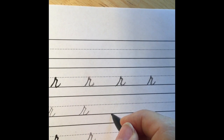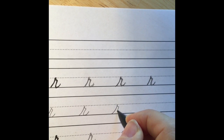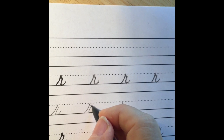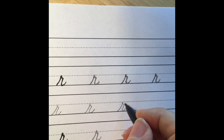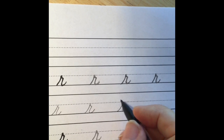One more time, making sure we touch the baseline and the midline, and then the baseline again, making sure we keep this section small. We don't put a point up here. We don't have 2 points in it. We don't make either side have an extra curve in it. We work carefully and neatly.